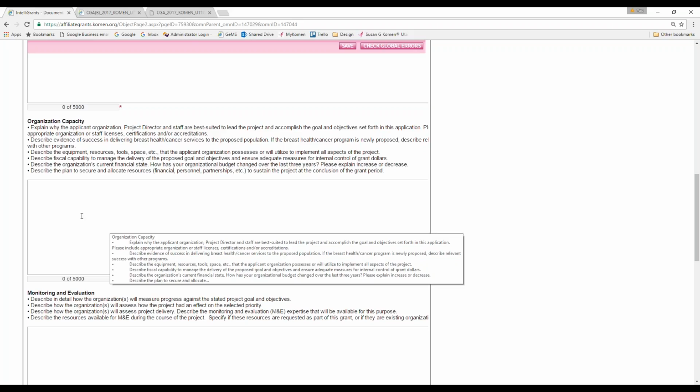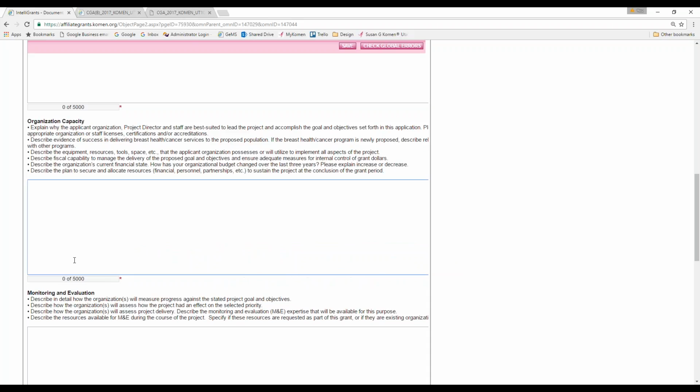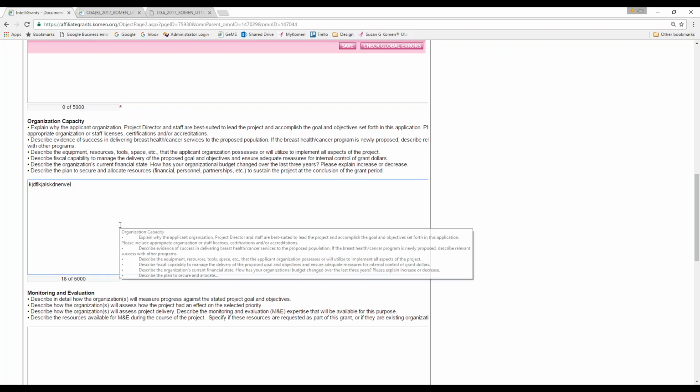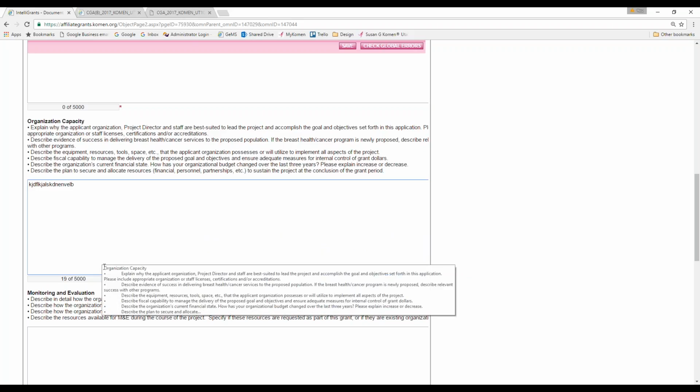And then also, once you copy and paste, you're going to need to either do a backspace or a space in order for this little character counter you'll see as I type. It's telling me how many characters I have typed out of 5,000. But the system won't recognize that until some keystroke has happened within the text box. Then it will be able to calculate how much text you have in there.